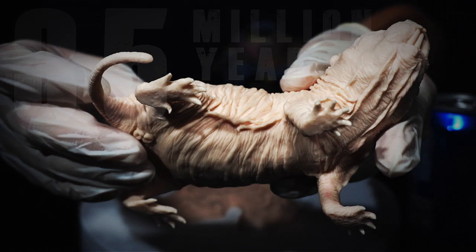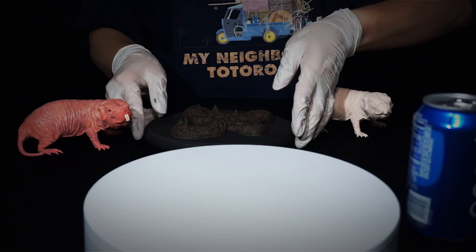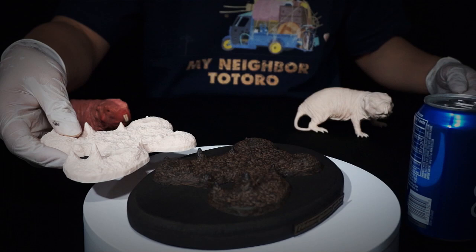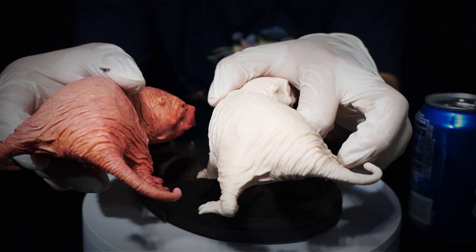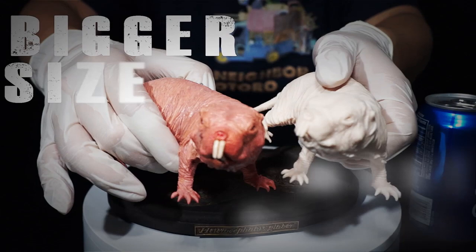Finally, as they live underground, their eyesight has degenerated, since they have no need for eyes to see. They have become all blind, and at last search for food with a big pig nose instead. They usually eat roots. However, this Heterocephalus Glaber in my hand is probably a pet with more nutritious food and has grown bigger than average. As far as the GK is concerned, I think a bigger size is more helpful for designers to depict more details.